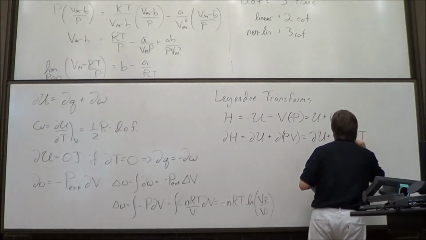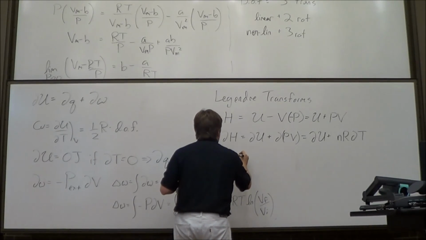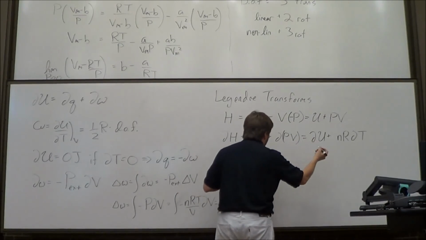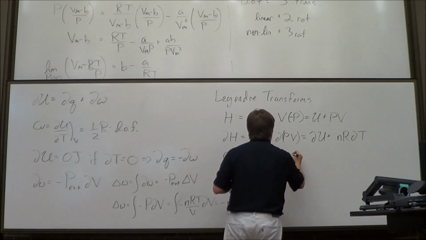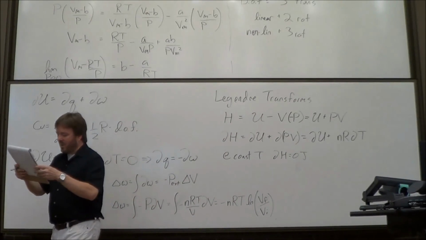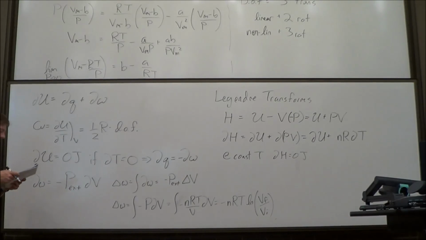And I've already established that at constant T, change in U is 0, the change in T is 0 by definition, and the change in H is still 0. So don't forget, if you miss a lot of units, I will dock off a point, but only a point because they're not that bad.